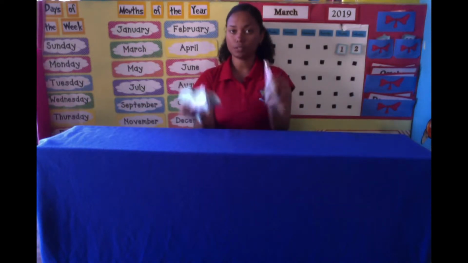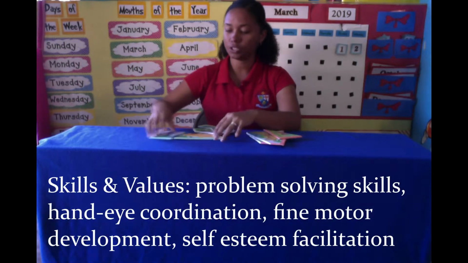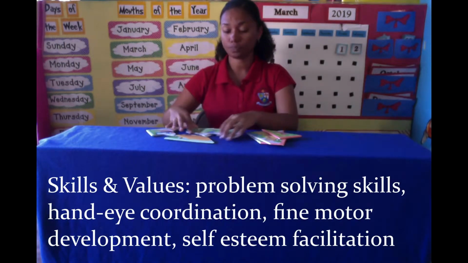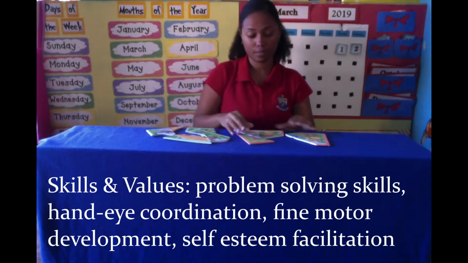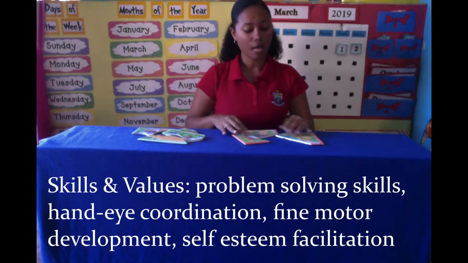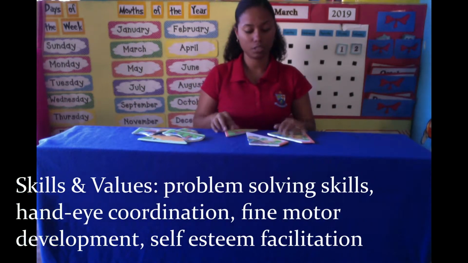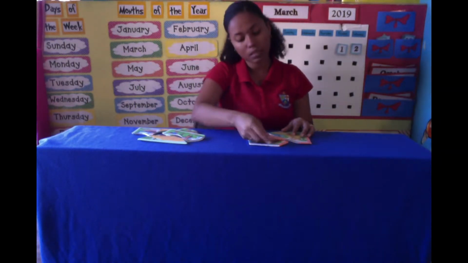I will be using a puzzle to demonstrate this. The action I want to scaffold is for children to fix puzzles on their own. To do that, I will use my own puzzle and I will demonstrate this. While they're working alongside me, I will be doing my own demonstration, turning the puzzle pieces to try and fix them in the correct place. In other words, I'm modeling it for the children to copy.